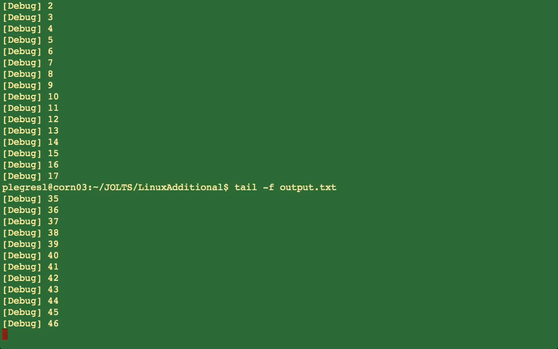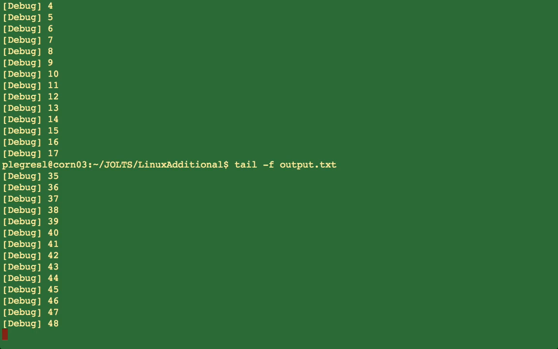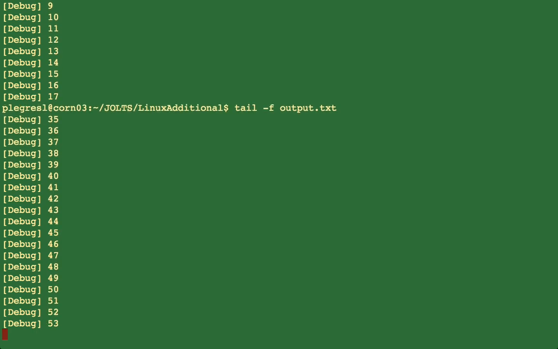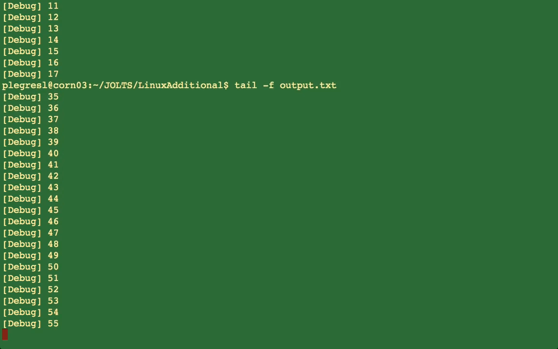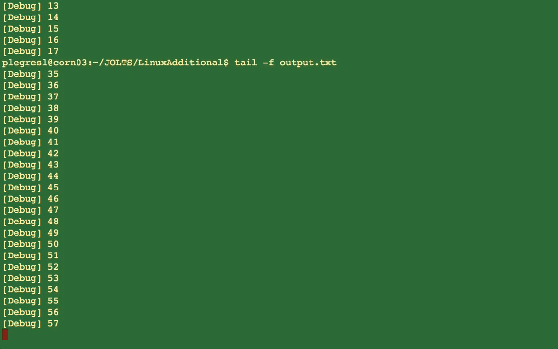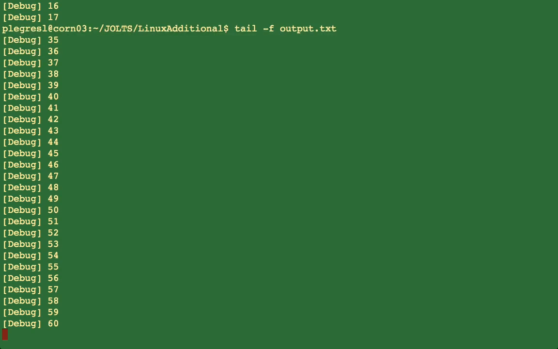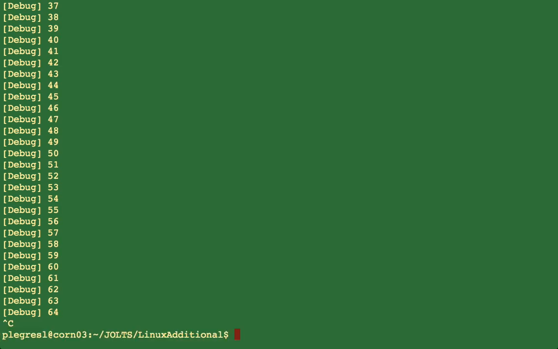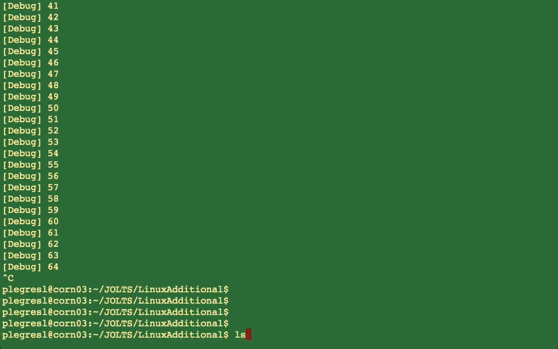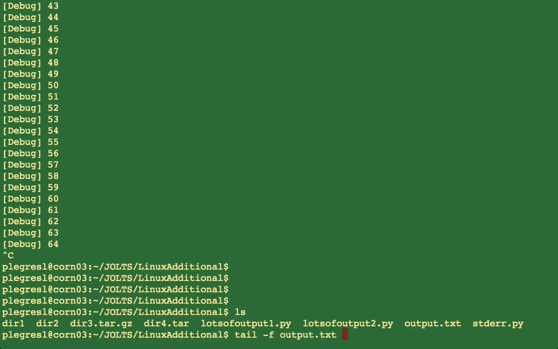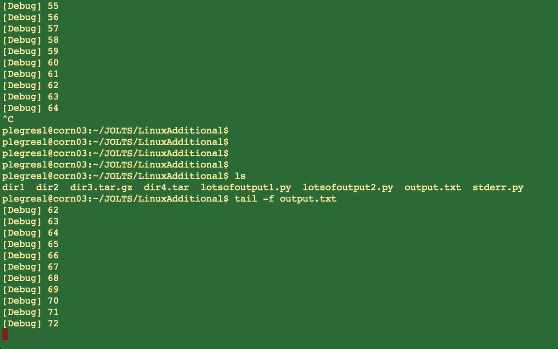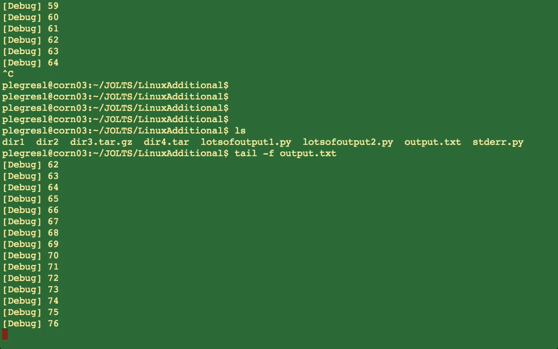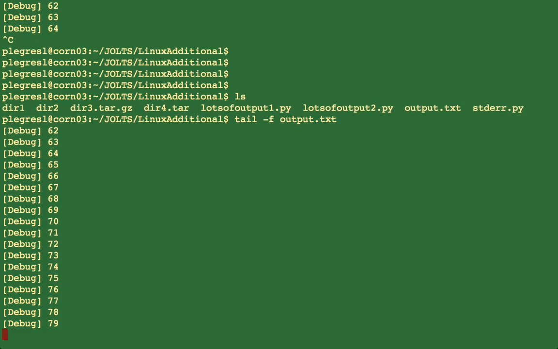And what you'll see is, as the file is being updated by your program running in the background, and it is adding additional lines of output, that's displayed to my screen. So I can start the program, put it in the background, run the tail command on that file, and then maybe look at it for a while, and then go and do other things, and then come back to it later with the tail command again, and I will see the last few lines and any new lines that are being created as the program runs.